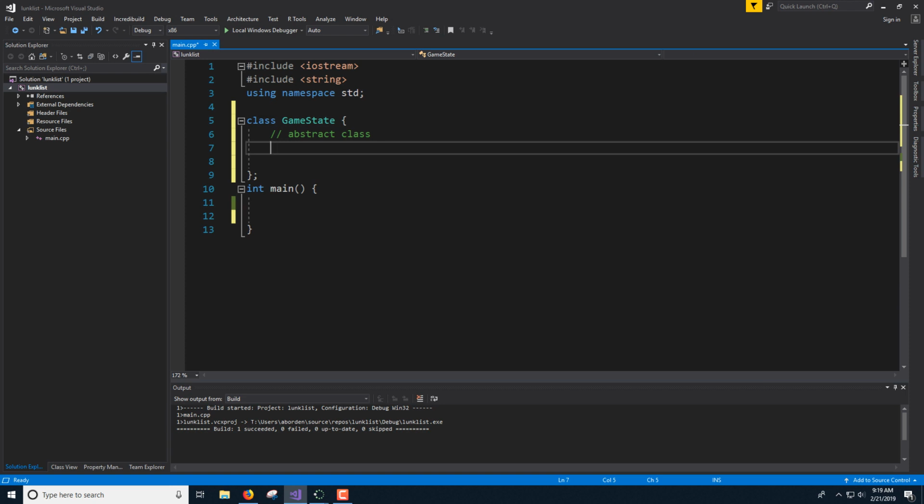Inside here, most state machines have a few different functions, but they almost all have an enter. By the way, if we want this to work properly, it needs to be virtual void enter. And if you want it pure virtual, we set it equal to 0 in Visual Studio. In Visual Studio and GCC, this is a little bit different. It can be done differently.